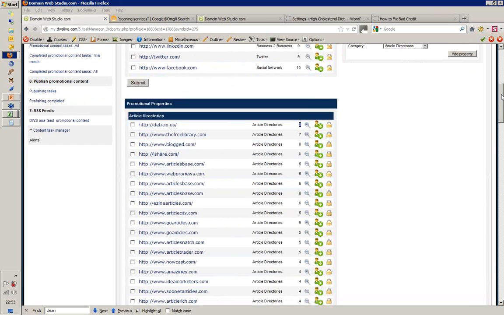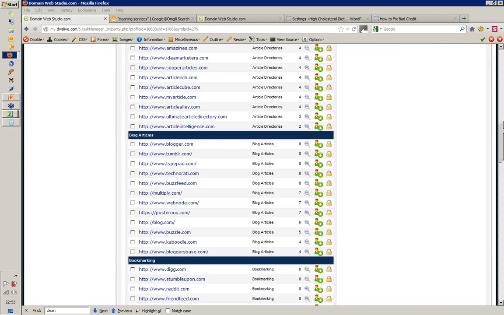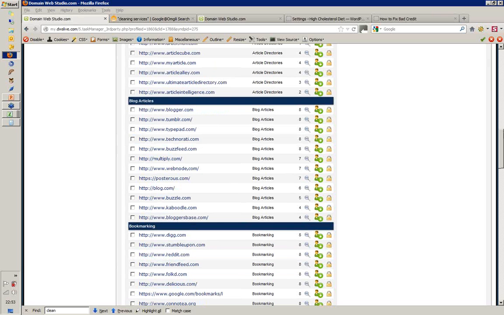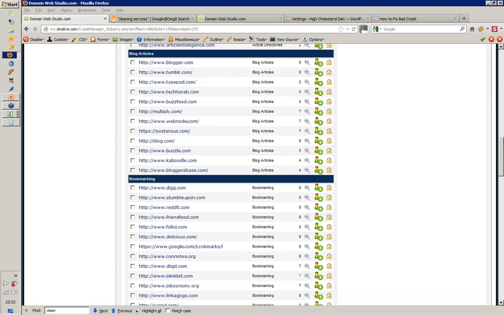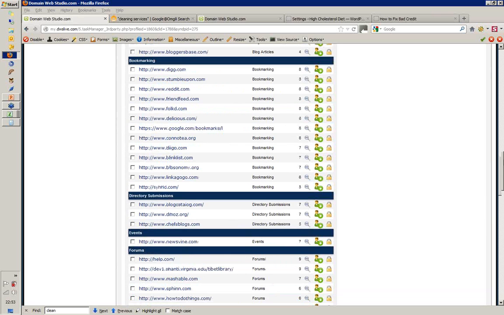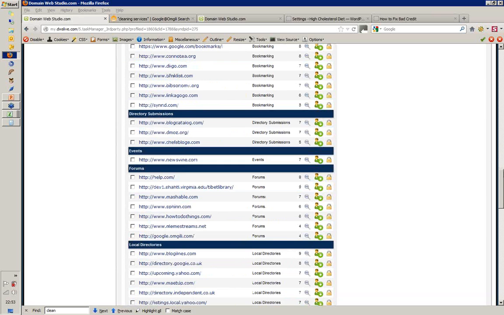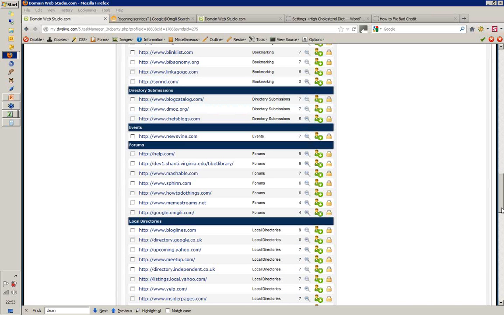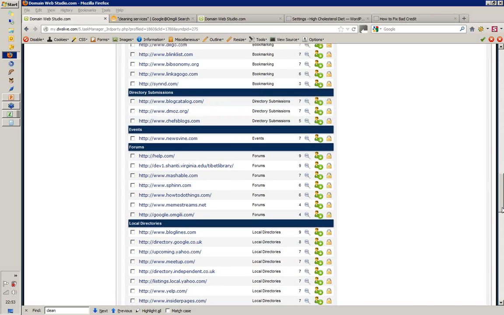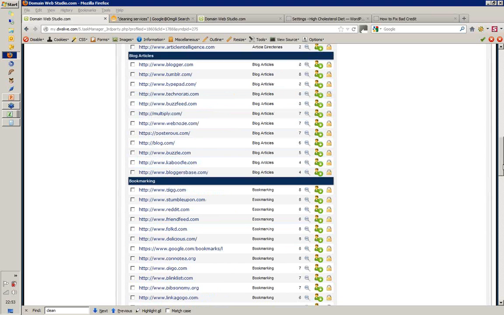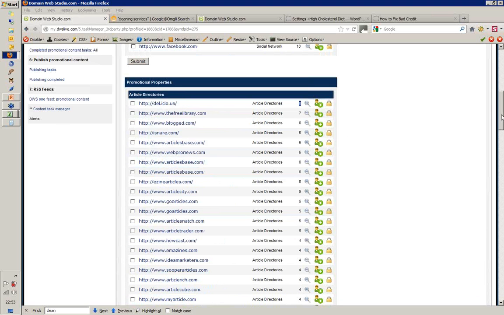And nothing in this list is under a page rank of 2. The minimum is a page rank of 2, but on average it's page rank 4 and above, okay? We can see we've got directory submissions. We're about to add a whole bunch more directories for the local type of stuff. I'm busy working on it at the moment as you're speaking, so in the next day or two the whole local side of things will be enhanced.